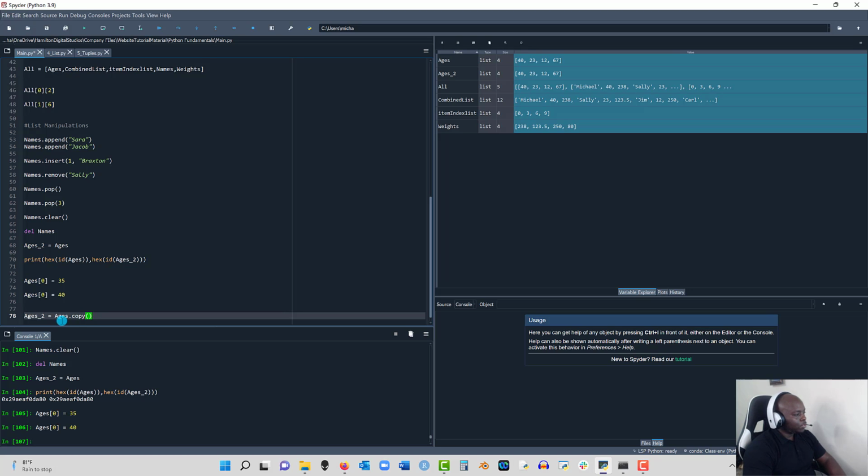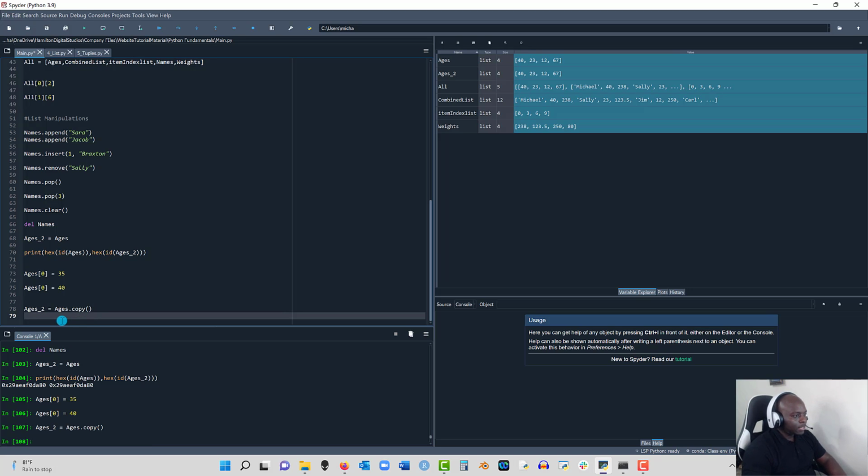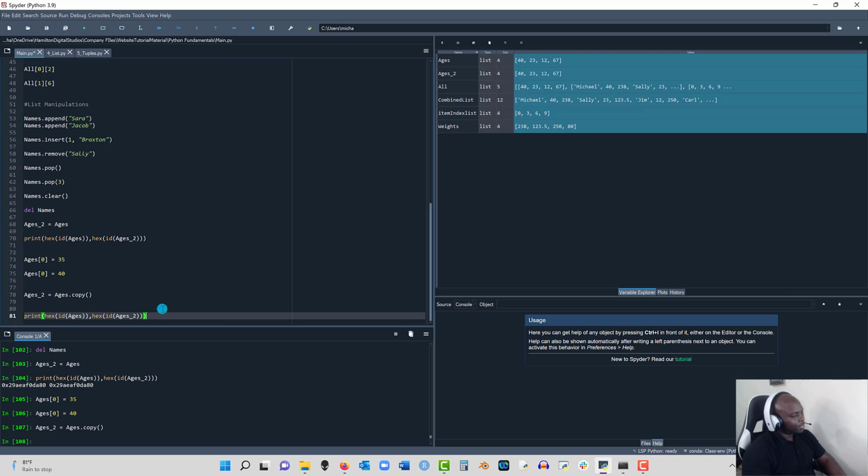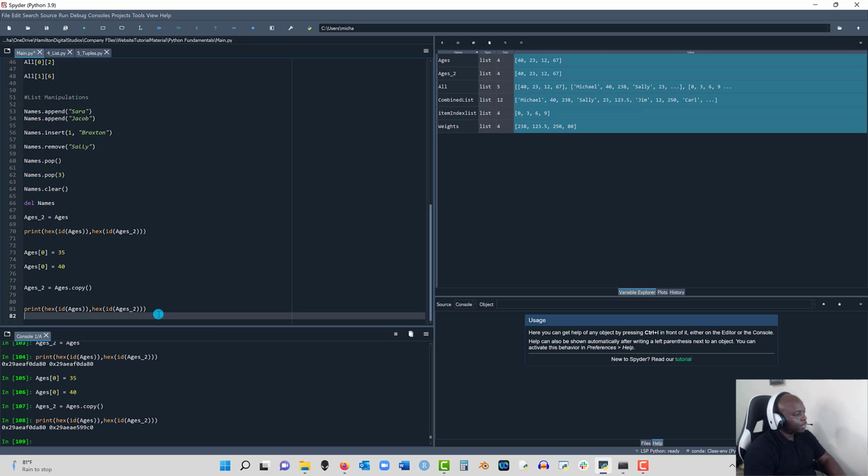And what this does is force them to have two different memory locations. Okay, so if I do shift enter now, it looked the same here, but what's really different is what this hex id, the memory location, says. So if I go down here and put this here again and just run it, so it'll be in order. Now, if you look, this one is at 0 to 9 AEA, but then this one is at AEAF. This one is AEAE. So right here, this part from the F and the E are different.